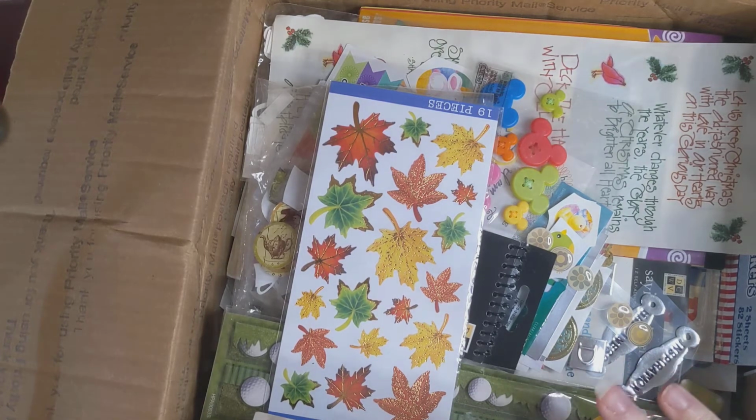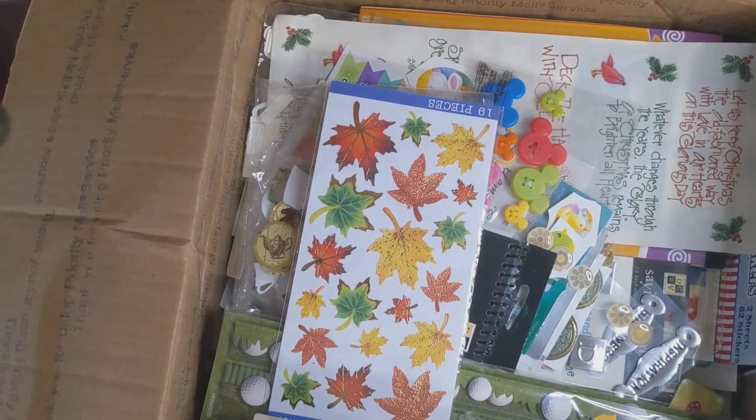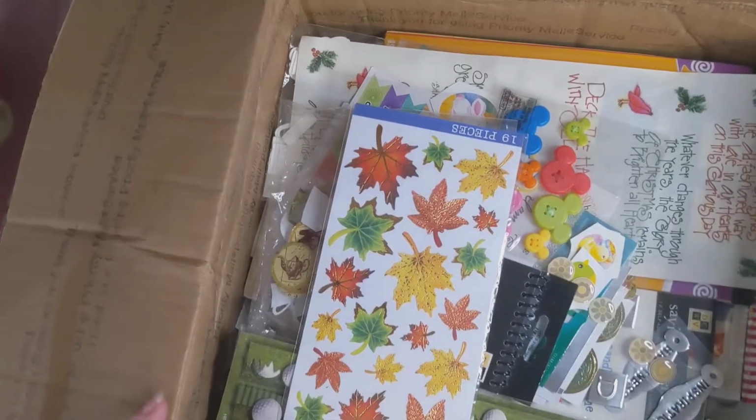This is in a large priority box, so there's a lot of stickers in it, so this is probably going to be a bit of a long video, but I wanted to show you guys what I got. I did go through it, so there's some real goodies in here, and also a lot of old vintage-y stickers, so I wanted to share with you guys. I'm going to move the box over here, and Aurora is going to hand me the stickers to show you.